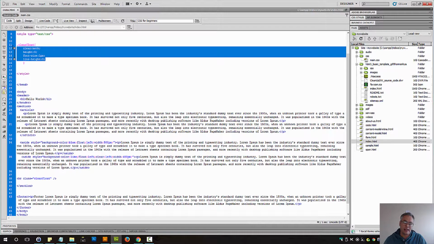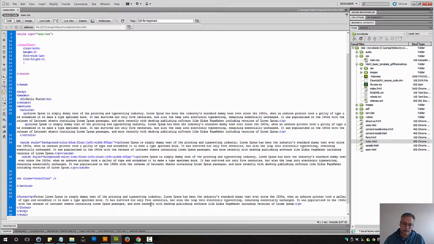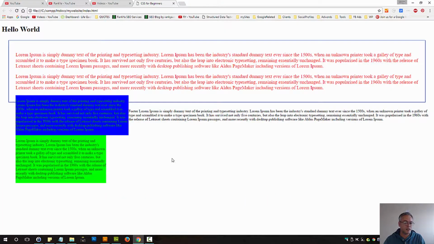Now this is a hack, so to speak, but it is a handy class of CSS rules that you can use for clearing floats if you want. Although not suggested, just remember that it can be helpful. Now let me refresh this page to see what happens.